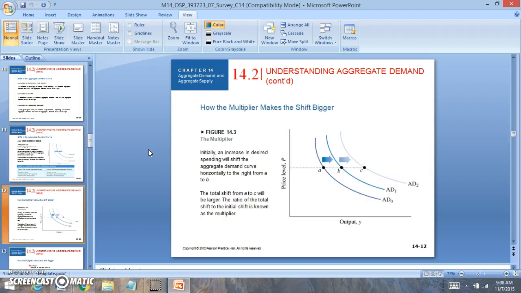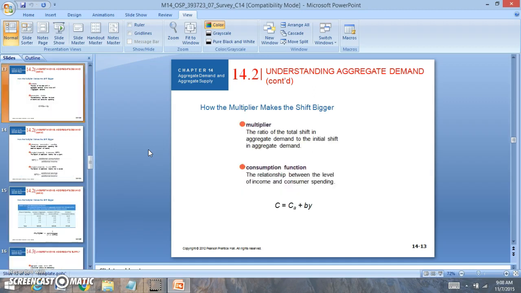Now, one of the challenges with aggregate demand is looking at the multiplier. The multiplier is focused on the increase in government spending. When we look at the increase in government spending, we're looking at how fluctuations in government spending will influence the economy even more. These fluctuations in the economy and the spending levels will create a lot of opportunities, because what the government is trying to do with the multiplier is increase government spending to create more spending by consumers. And when consumers are able to spend more money, the economy will be stimulated.